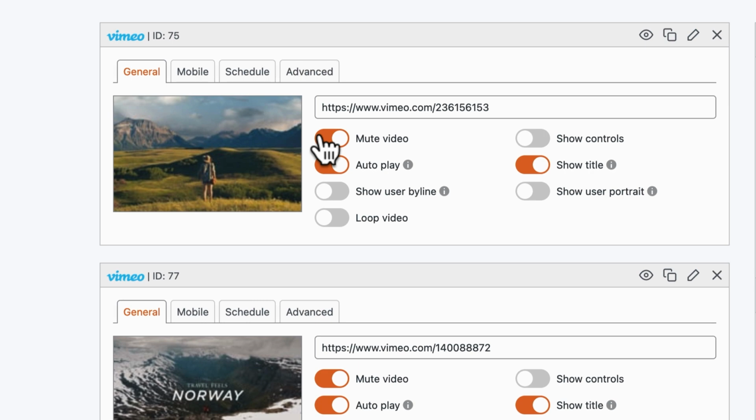And one of the other benefits of having mute on by default is that it allows you to have autoplay. Normally, Chrome, Firefox, those other browsers, they ask you to choose between either sound or autoplay. They don't want you to have that sudden burst of sound when someone loads onto your website. So mute and autoplay go together, and so we enable both of those by default.